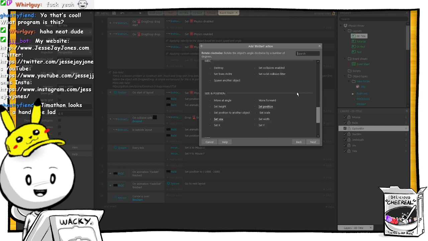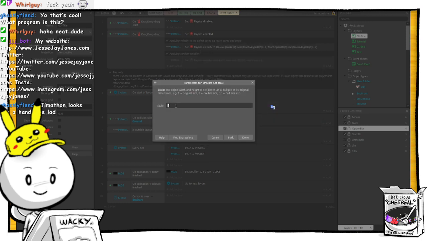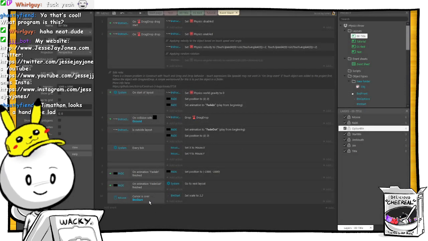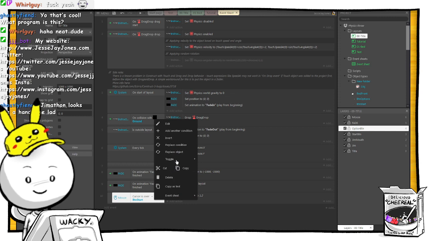Mesh size, size and position, here we go. Set scale. Let's try that. Let's set it to 1.2. Done. And then I can duplicate this event.